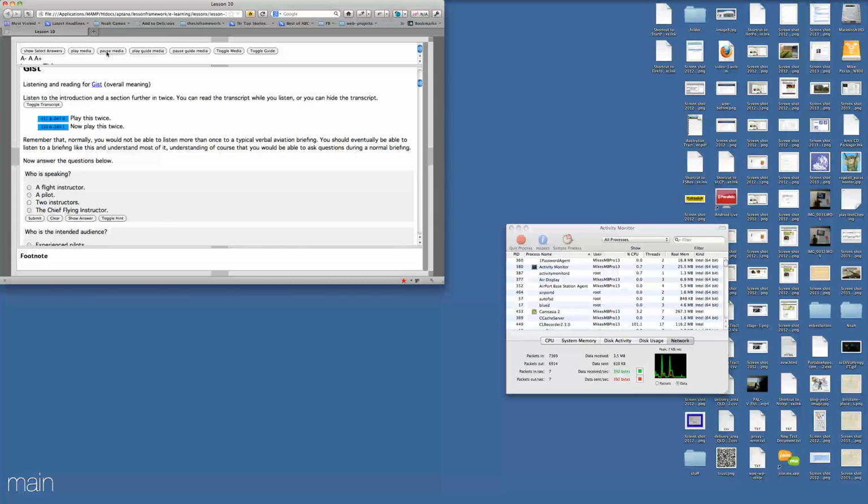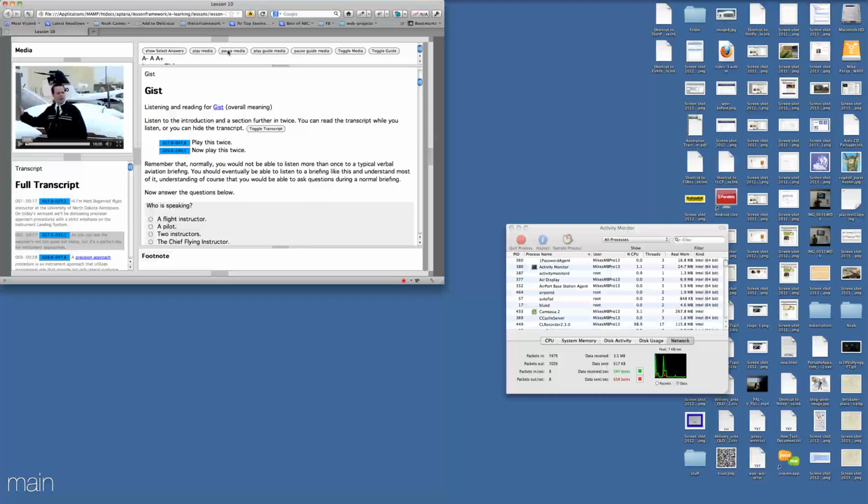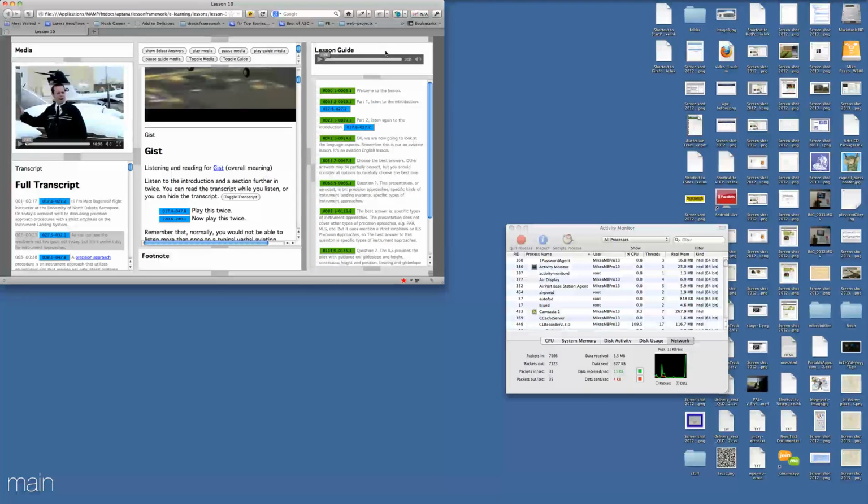You can also control the video up here with these buttons. So you can play the media, and you can pause it. You can also play the guide media, which is the audio on the right. And these buttons here allow you to toggle the left side, the media side, and the right side.